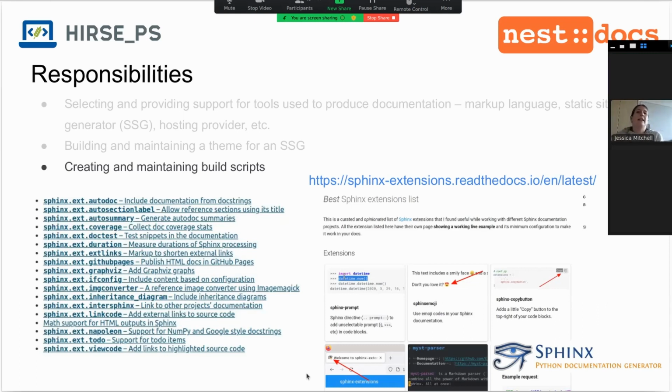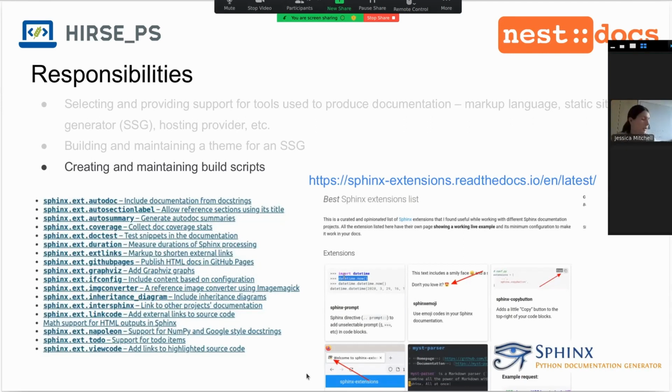And most of these pre-existing extensions work really well with pretty minimal configuration. So Sphinx has its own built-in extensions. There are third-party extensions as well. But if you're finding that whatever you want is not quite there, at least in terms of Sphinx, you can also do your own thing, and you can customize your own extensions. And that's something that we've done with Nest.